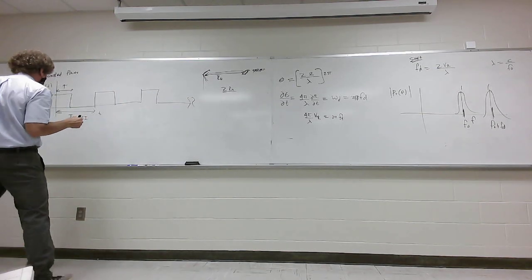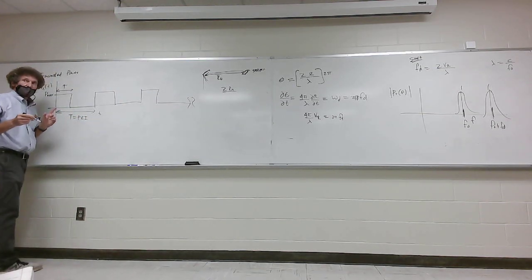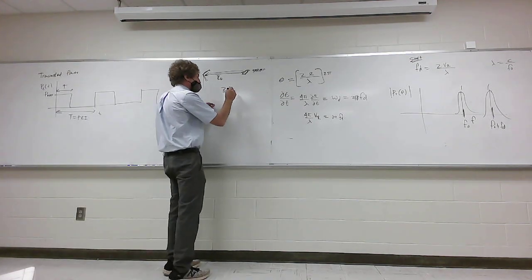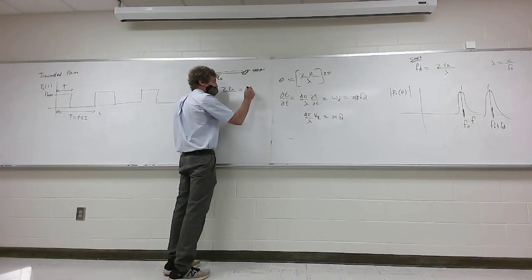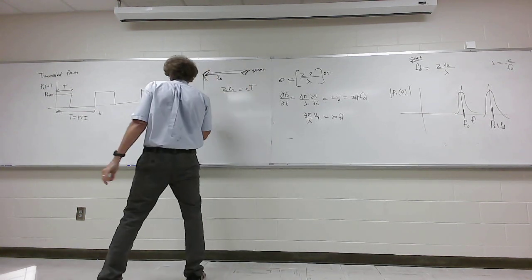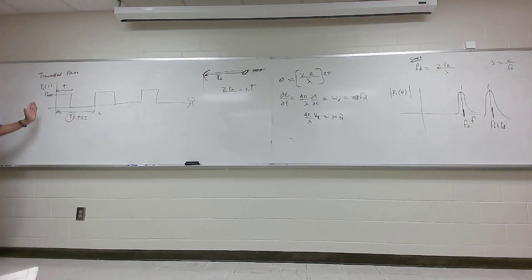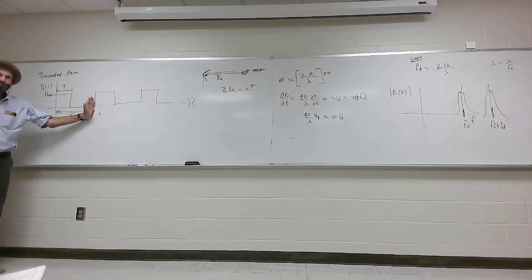Now, when I say this is equal to C, the speed of light, times T, this value of T has got to be this value of T. And here's why. Because now, send the signal out, right? It hits, it has to come back before I send the next one. Do you follow me on this, everyone?